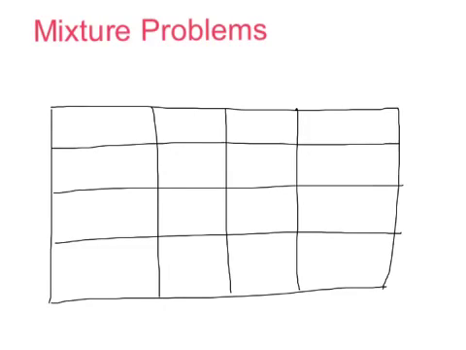In this video, we're going to begin looking at a technique for solving a type of word problem in algebra that's classified as a mixture problem. A mixture problem is any time you are mixing two different quantities together, two different types of things together in order to get a whole new item.